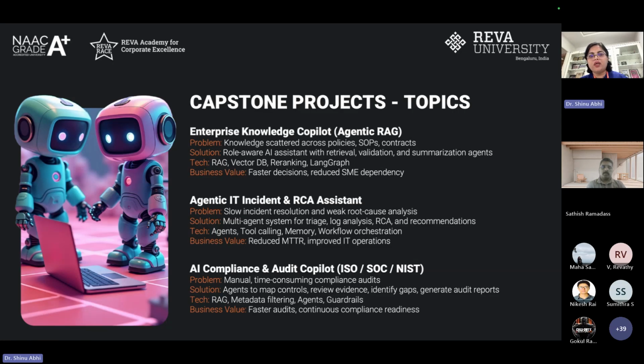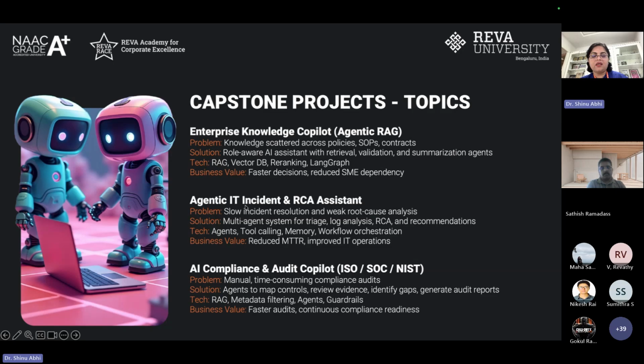So it is more than a Q&A kind of system: can we do the retrieval, validate the information, summarize and give real guidance to the employees? Say, for example, your HR processes, which have policies, SOPs, contracts, etc. It could be a legal LLM, or a finance LLM, where you look at creating an enterprise knowledge co-pilot with an agentic RAG system.